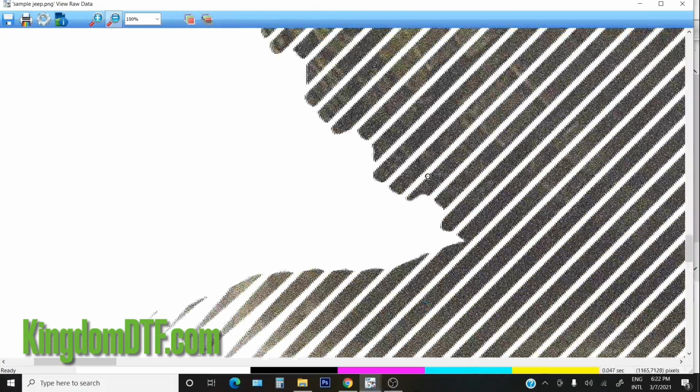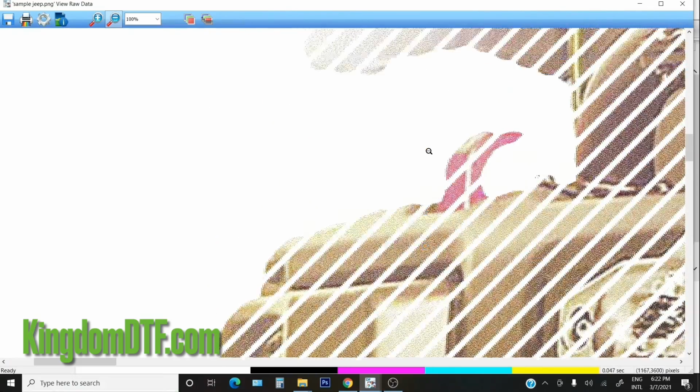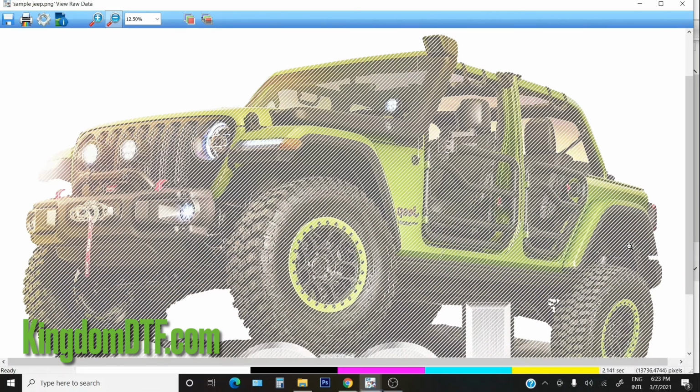Again, you can see the pixels. Now a lot of people use this method for white toner, and what that does is make the design softer, and also the washability is better. DTF is already, you know, good on washability. We already know that it's really durable and doesn't have that problem.